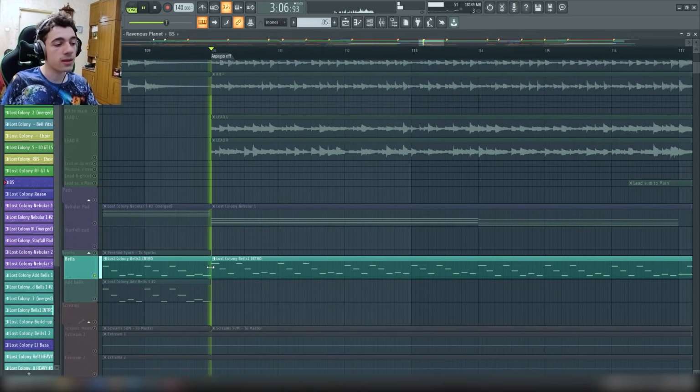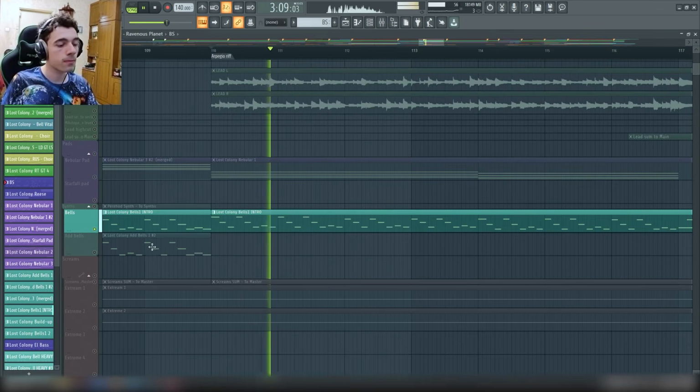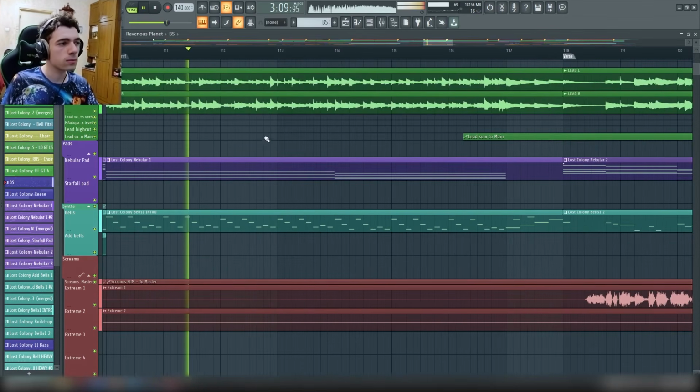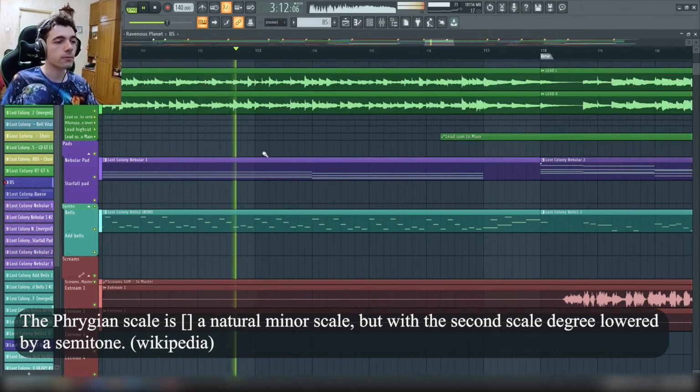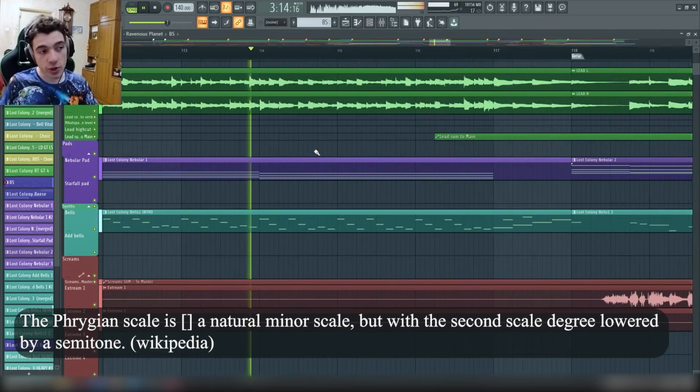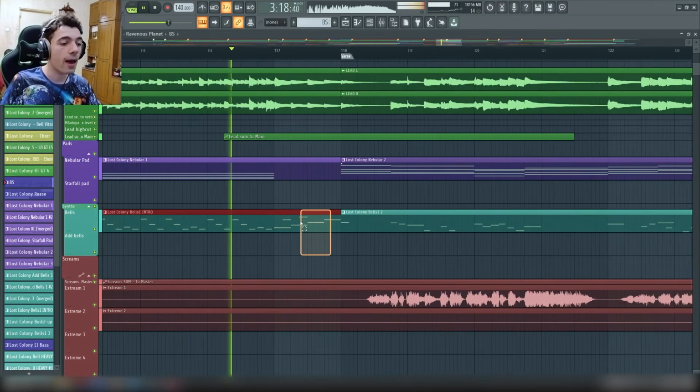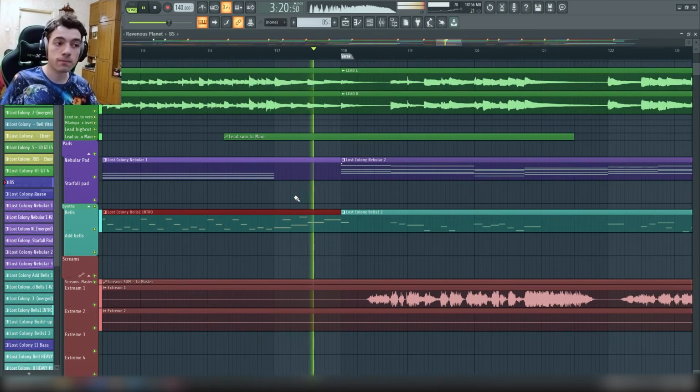Also synths are playing the same melody. And all together. Modulation. And transition with augmented chord.